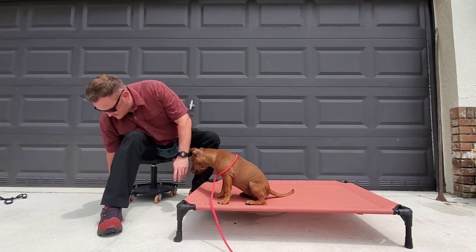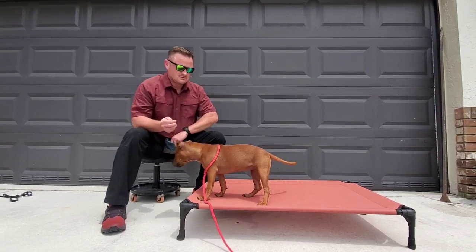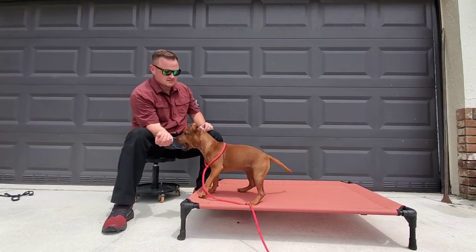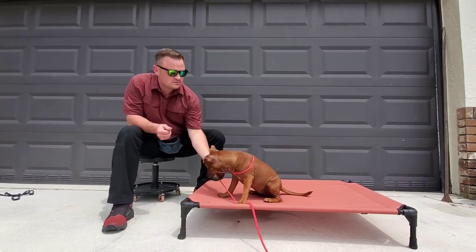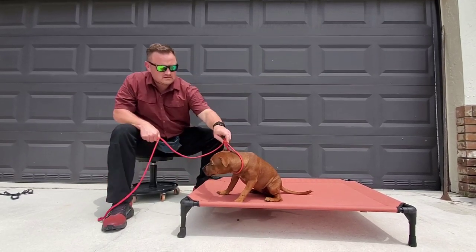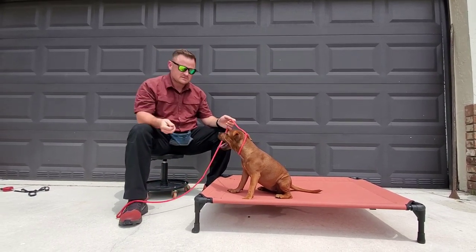Now we're going to work stands from a sit. Stand, yes. A lot of patience. And we'll just work those pretty sits. Nope. Let's go back to a little bit of leash pressure to help us so she doesn't keep scooting back. That's how quickly those habits can get developed. Just a few days of doing it the wrong way, and now we've got to spend some time getting it pretty.